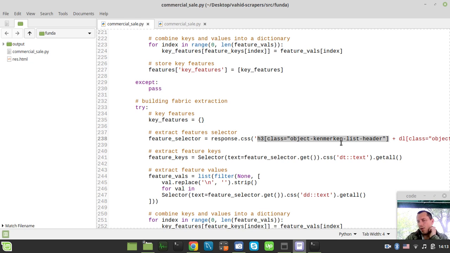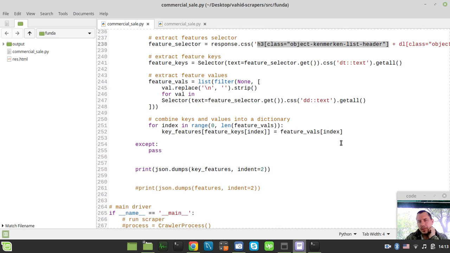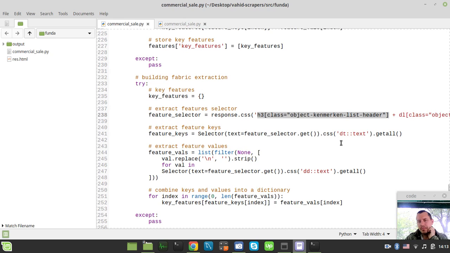So I will try to go for an even weirder trick here. I will try to find the particular H3 selector containing the text I need using a list comprehension. Then I will try to extract the selector, I don't know, ID or something, so we'll make use of that in order to find the next sibling.